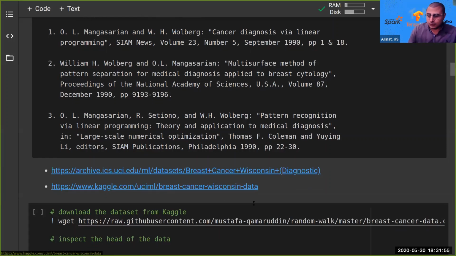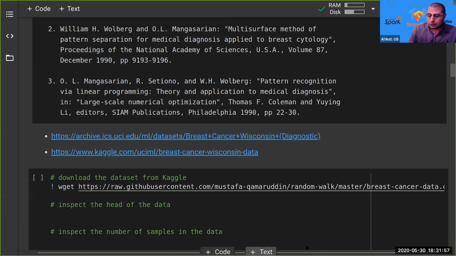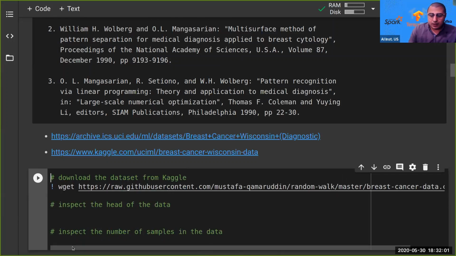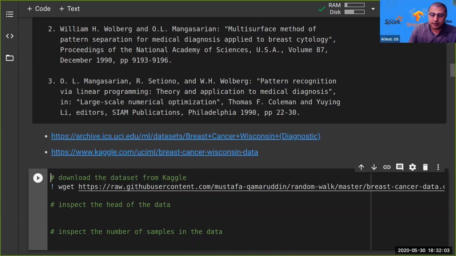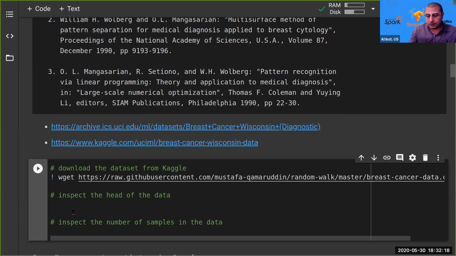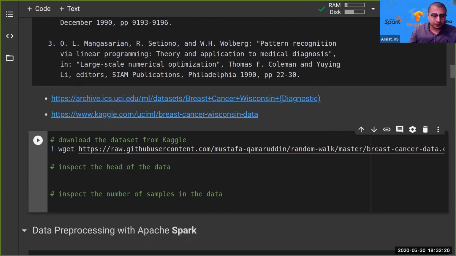What I will do now is, I have uploaded the CSV file to a GitHub repository so I can download it easily. In the next project, next week, I'll be working with more Kaggle APIs to show you how to download Kaggle data directly into your Colab, use it, and submit results to Kaggle from the Colab.